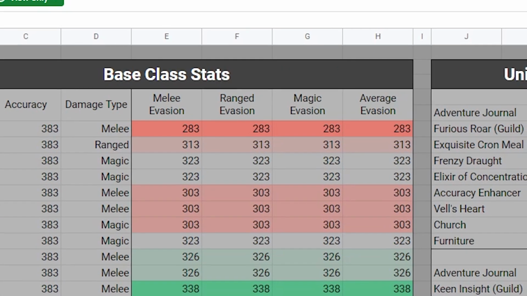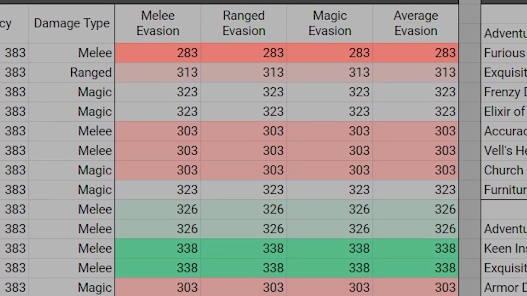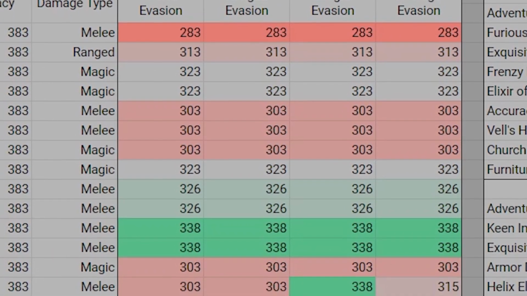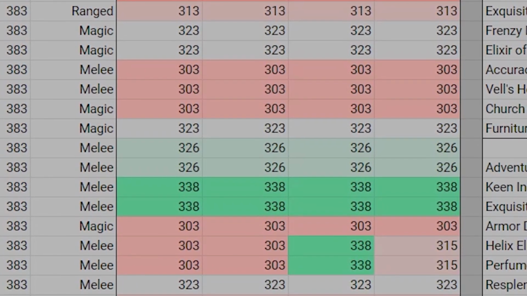There's a link to the spreadsheet you can find in the description below. But here showcases our base melee, range, magic, and average evasion stats. Of course, the ones in reddish colors are more so below average, while the ones in green are definitely above average. Anything in the gray section is basically average.